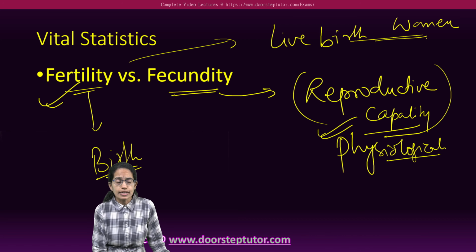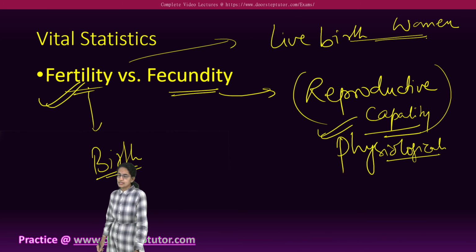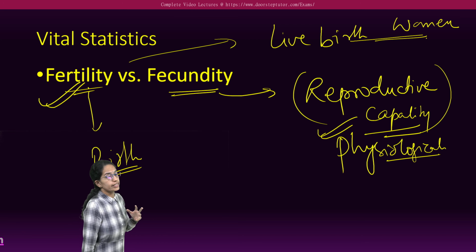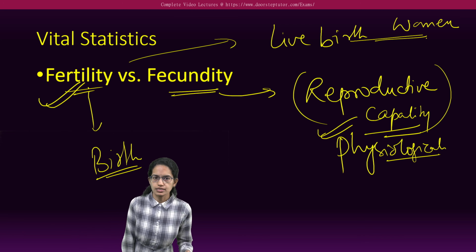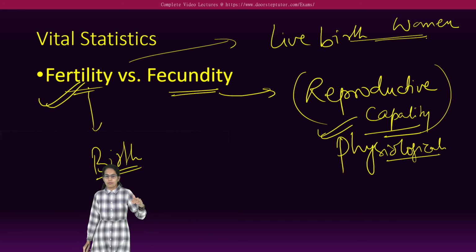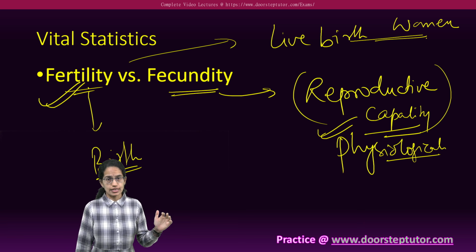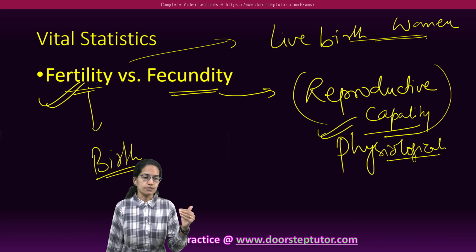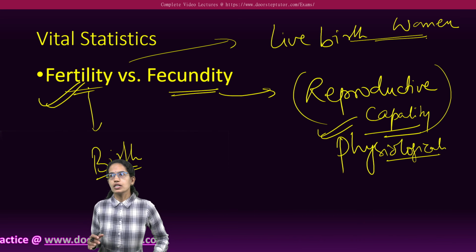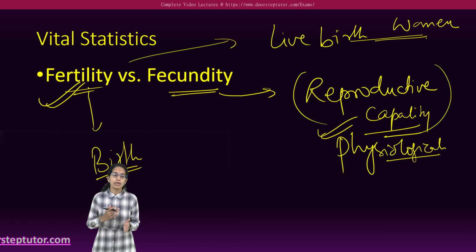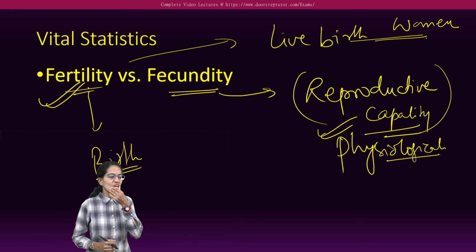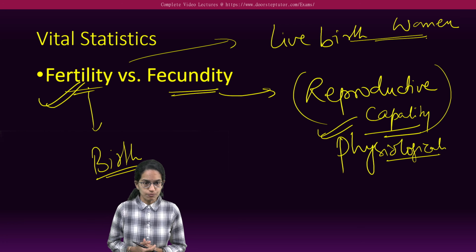Now, fertility can be determined by numerous factors. These could be social factors, economic factors, cultural factors, health factors, and environmental factors. To put it simply, live births per woman. So if the health of the women is fine, there is no malnutrition in simple terms, then the fertility rate would be better. Similarly, if the cultural foundations are there, there could be higher fertility rates across certain cultures, certain religious backgrounds, because they do not restrict the number of births.